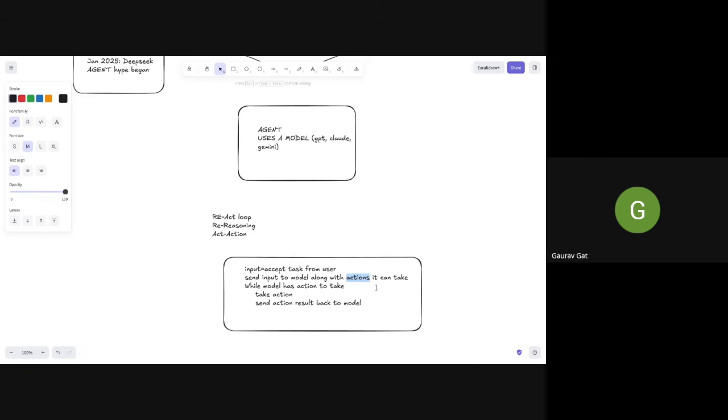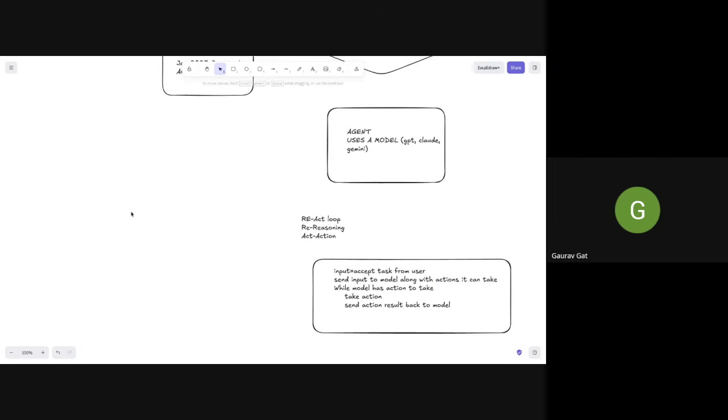So now the action definition is nothing but a JSON, right? For example, you have a read file action. This is called a tool in terms of agent. It's a JSON.